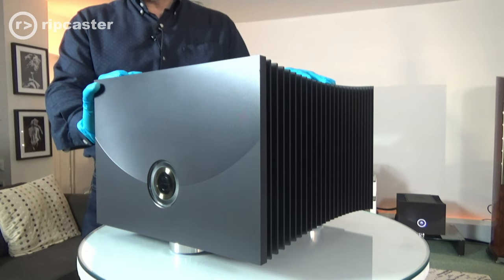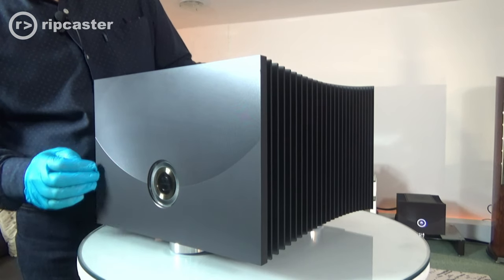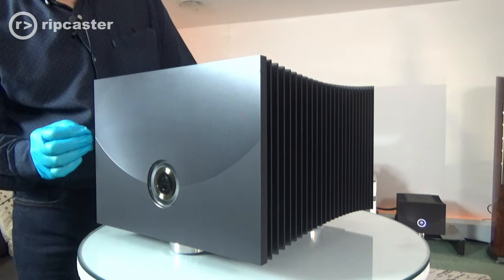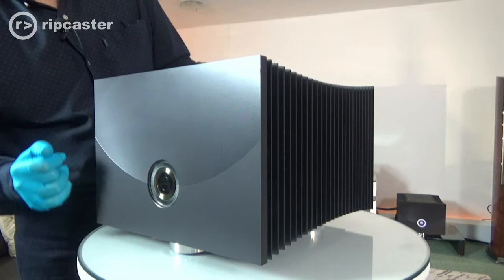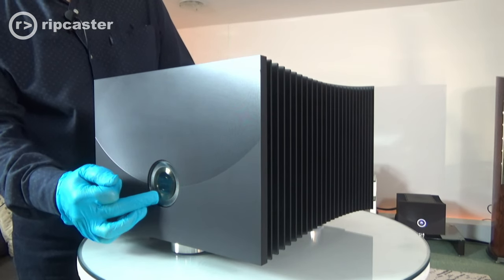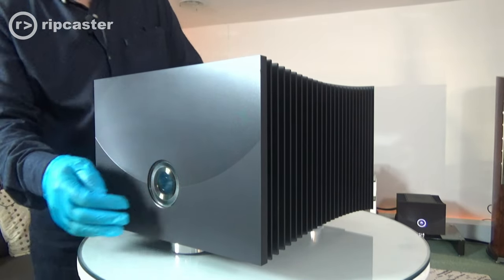Hopefully that wasn't too dizzy for you. These are available in the black finish we have here or in silver. And they've used the same kind of design language as on the next generation Klimax DSM. So we've got the round circular roundel. Very nice detail on the front. This illuminates when the product's in use, and it also goes through when the system's starting up. There's also some startup sequences that are displayed on here.